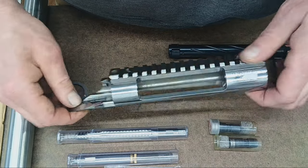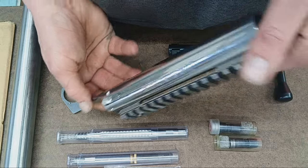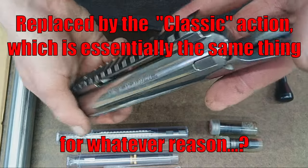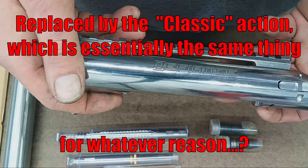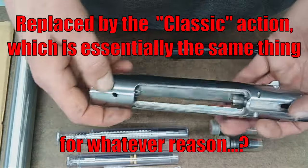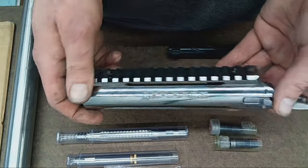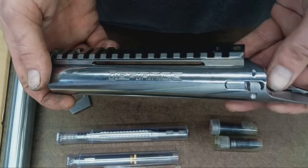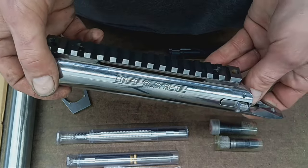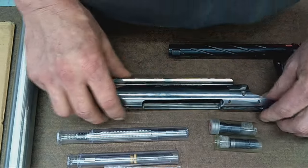So before I dive in too far into this, apparently this has been discontinued already. I'm not sure the reasoning on that or why. I'll have to call my contact over there at Defiance and see. But just doing a little bit of research on this, their webpage says it's discontinued. So hopefully that's not because of a safety issue. Like I said, I'm going to call Defiance and just kind of see. I reckon if it was a safety problem, they would have recalled them by now and made sure they're all shipped back. But I'm just going to make sure on that.